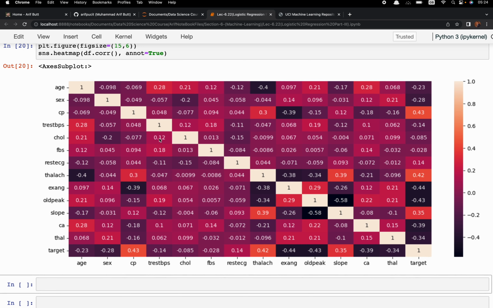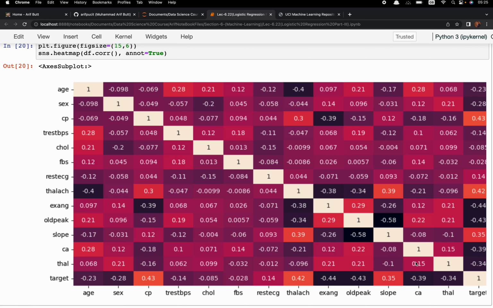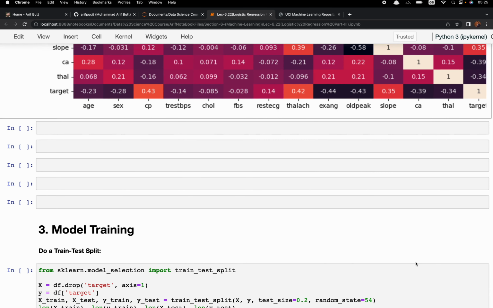Well, note the ones along the diagonal, because every feature is perfectly correlated with itself. My dear students, do make time to see and understand how different input features are correlated with each other, as well as with the output target label. Okay. I think enough of EDA. This was just a quick recap of the techniques that we have already studied to build an intuition of the dataset. So do spend a bit more time exploring this dataset in your own time, and I'm moving ahead.